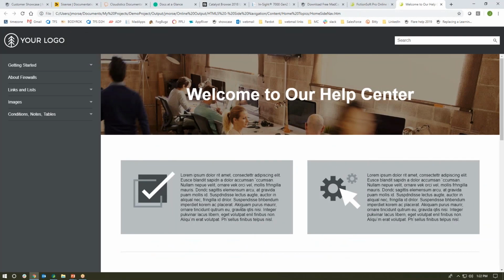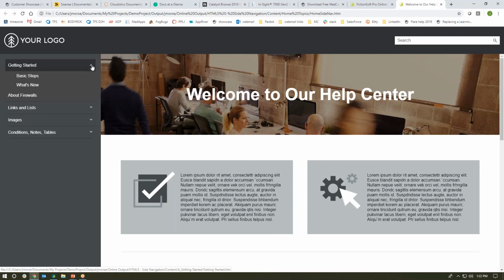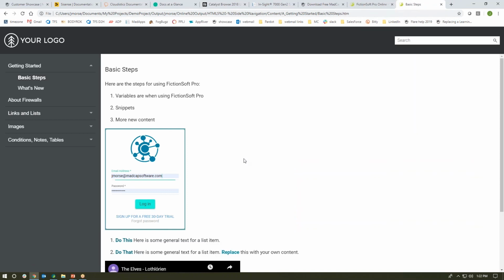This is what's called SideNav. Okay, same content, just a different web wrapper. In Flare, we separate content from look and feel so that we can change the way things look on a dime. So here, that table of contents is in this case, down the side. We call it SideNav. So if I select basic steps, same content, again, just a slightly different wrapper. Now this one's using a different type of search, so I'll show you what I mean.